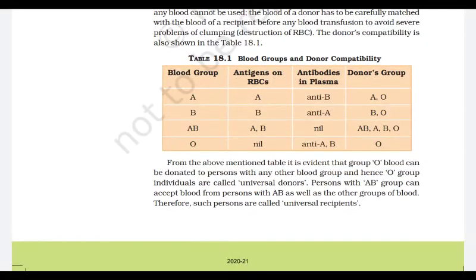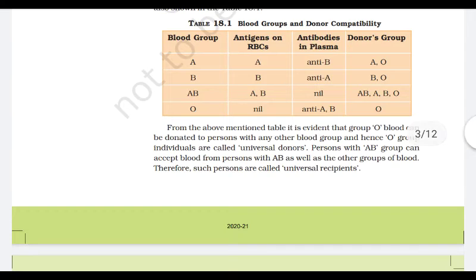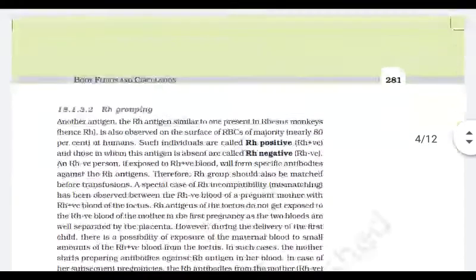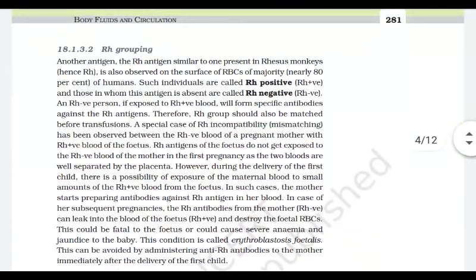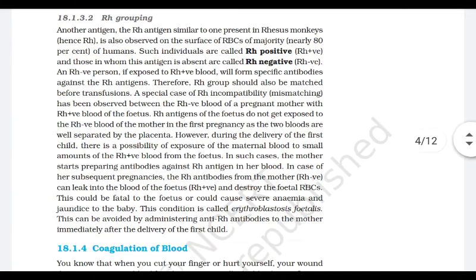There are different blood groups, for example A, B, AB and O, which is due to the presence of different types of antigens on the red blood cell surface, due to which they have different antibodies in the plasma. O is the universal donor while AB is the universal recipient. In Rh grouping, the blood could be positive or negative based on the presence of the Rh antigen. If the Rh antigen is there, we have positive blood, and if the Rh antigen is not there, we have Rh negative blood.